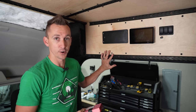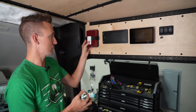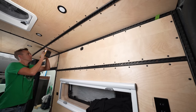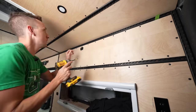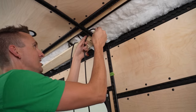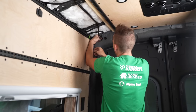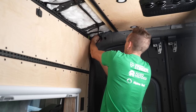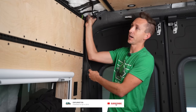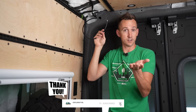We're right here above the slider door where our control panel is. We're going to mount the actual booster right here, which means we need to run this wire to the external antenna up through the ceiling to the back of the van where we'll be mounting the external antenna to the roof rack. We have our wire run for the exterior antenna — just got it running through the ceiling and then through a little cavity in the rear support rib of the van, and this is going to go up onto the roof to the exterior antenna.